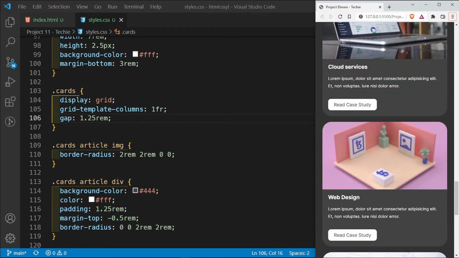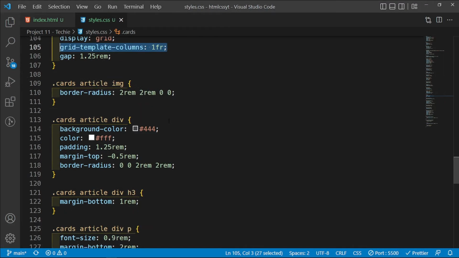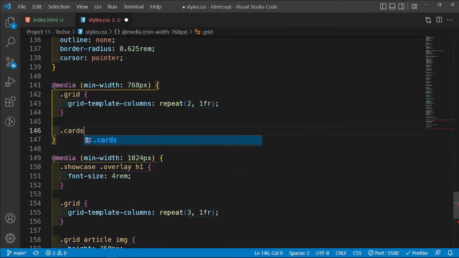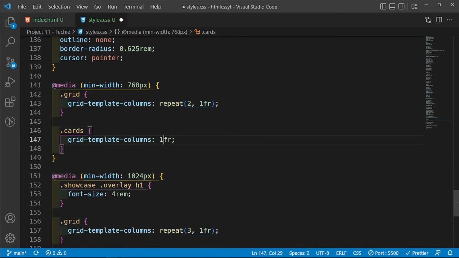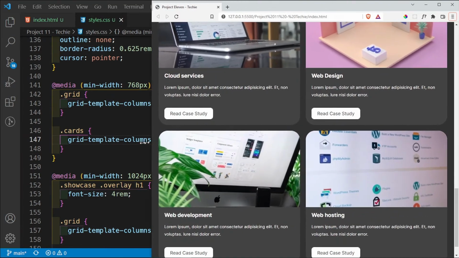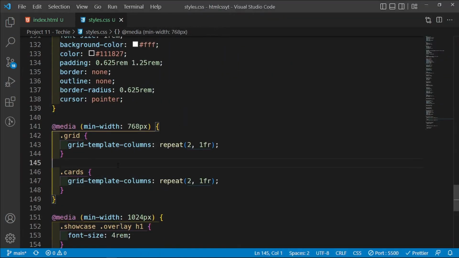And then we're going to scale this up by changing this property here. So at about 768 pixels, I want to access the cards class and change this to repeat twice and one fractional column. And I want to show you something interesting now that I've just seen it. So you can see right there. Now when you're accessing multiple elements, you can see that I'm displaying the grid, which is our top grid, using this same property, and then the cards class using this same property.